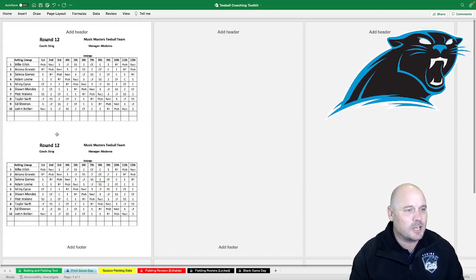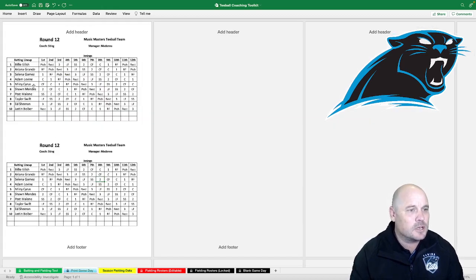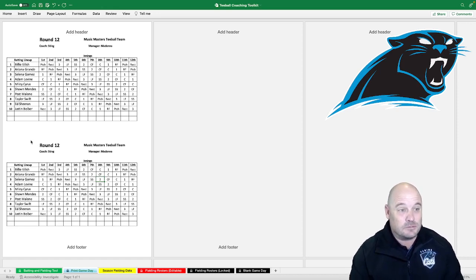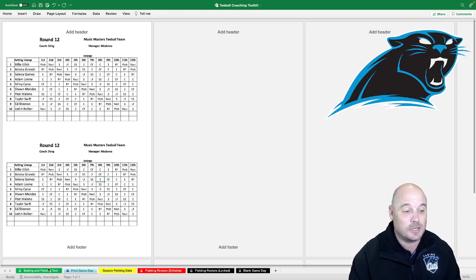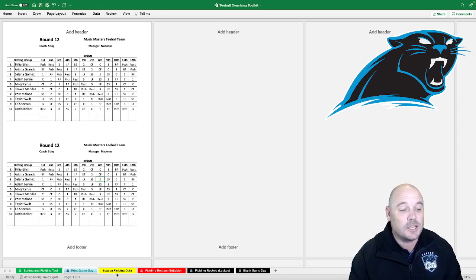If I jump back to my game day, I can see Miley Cyrus, 1, 2, 3. Well, it's not till the 6th innings that she's going to get a rest. That's probably why she hasn't had many rests, because there haven't been too many games that got to the 6th innings. It's just missed out the way she's been going. I need to fix that up. I can't, because we're probably not going to get to 6 innings in tomorrow's game either. So I need to sort that out.